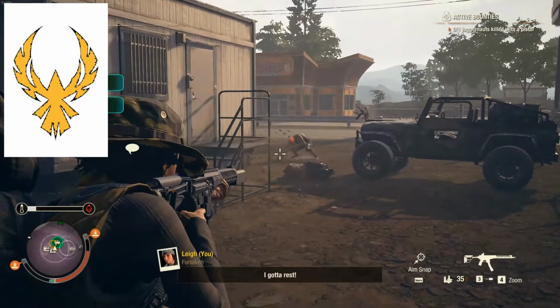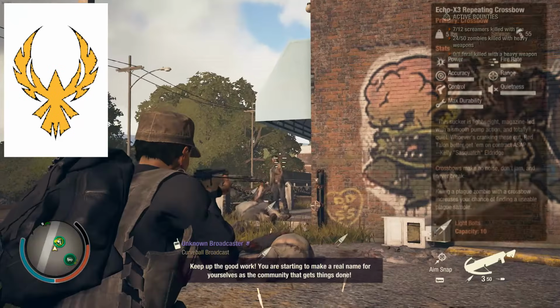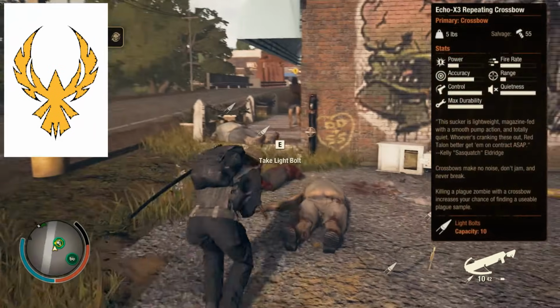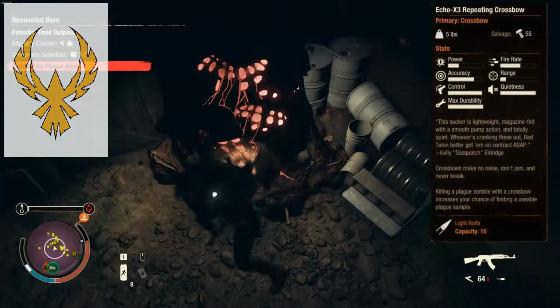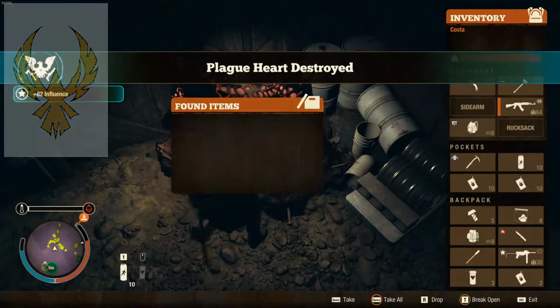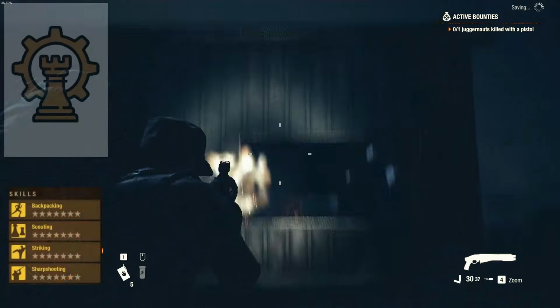I hate crossbows because they only hold one shot and are slow firing, but the Echo X3 repeating crossbow isn't such a bad choice for sneakiness and plague sample farming. It holds 10 shots, weighs 5 pounds, and no one else is going to use it, so the Adept can have complete access.